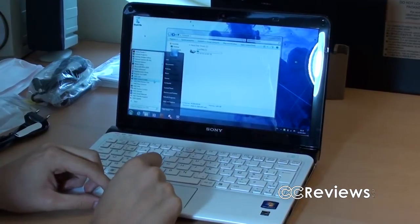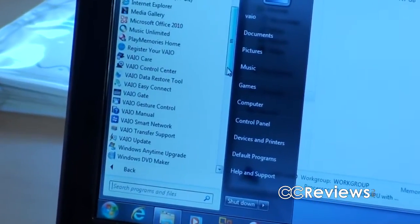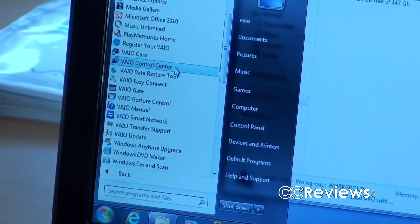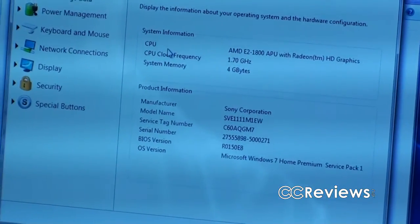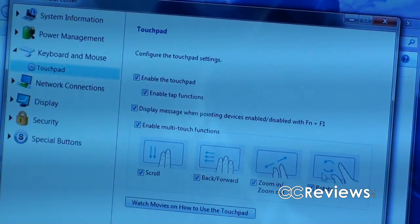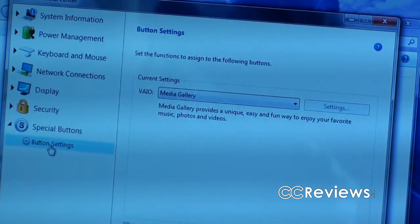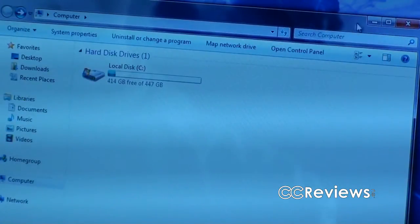Vaio Care, Vaio Control Center, which sounds interesting, Vaio Data Restore Tool, Easy Connect, etc., probably all just for managing the entire netbook. Control Center sounds interesting though, so let's have a look at that quickly. Alright, so basically we get a control center here for the Vaio. So you can have power management, keyboard and mouse setup, network connection, so you can change the touchpad and all that stuff. You can have a look at network connections, display, security, and special buttons. So that's like, I don't know, buttons on your keyboard probably. And that's basically it. So you have some system information as well, and that's it.